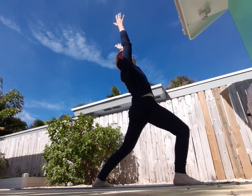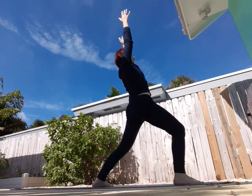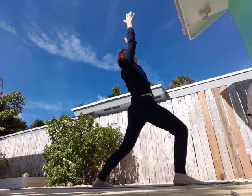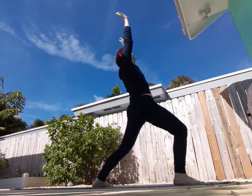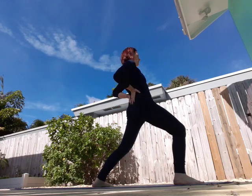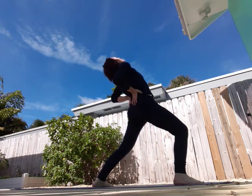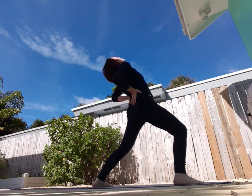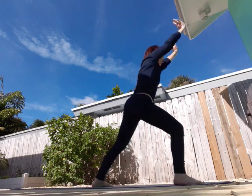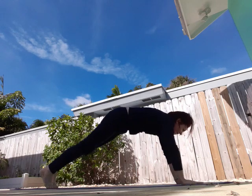And arms overhead, warrior one. Breathe in. Exhale. One more breath. Exhale. Hands come to my back, small of my back. Breathe in. Exhale. Small back bend. And rise up. Arms come overhead. Frame that foot. Come back into a plank.